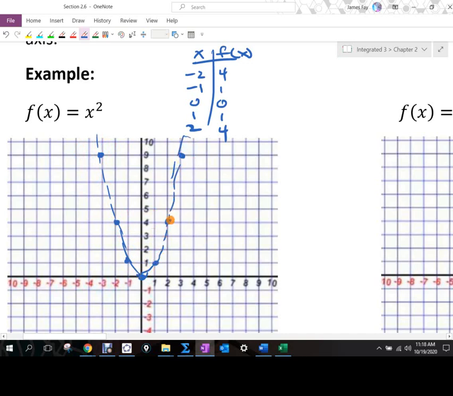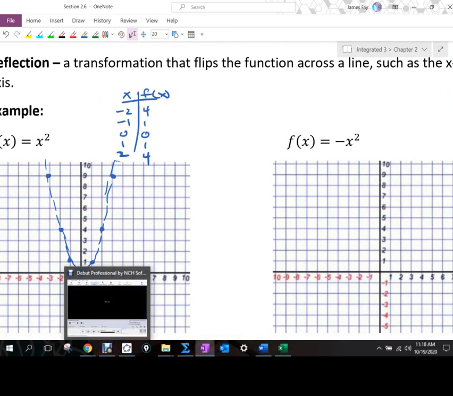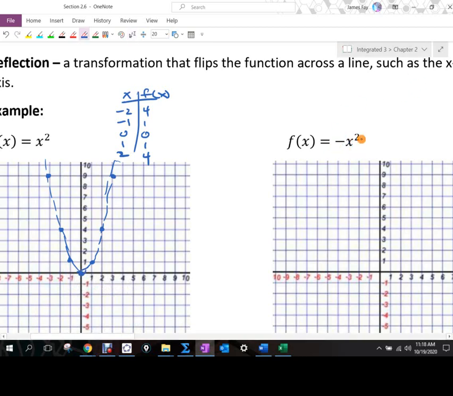My parabola is kind of hard to draw with this tablet. But a smooth curve through those points and you get your parabola, right? Going over here, the only difference is that now you've taken your x squared and you've got a minus out in front. You've negated the entire thing. But this is a rule for getting y values. The highlighted parts are the same, those are rules for getting the y value. Well, this says now your y value is just the opposite of what it was over here.